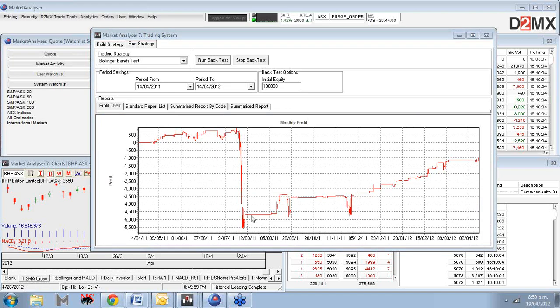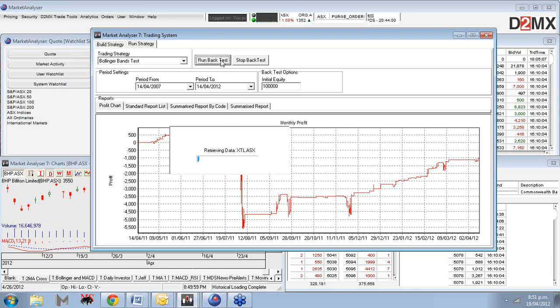it starts out, got knocked around quite badly in the middle of 2011 there, but it's been climbing up quite consistently since that time. Looks like the MACD would have been a better option rather than the Bollinger Band during this time. If we extend this back over a longer period though, it does work very, very well over a longer time frame. It does get knocked around when the market falls very sharply, but over a longer time frame this strategy does work quite effectively.